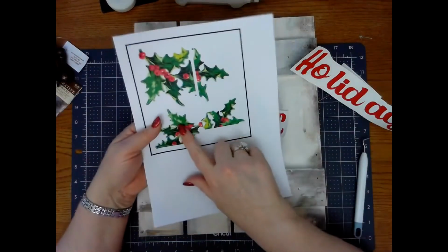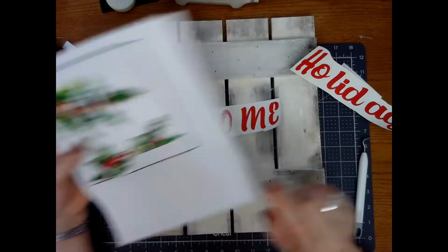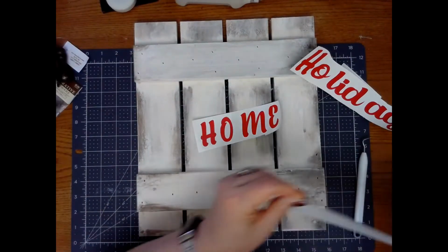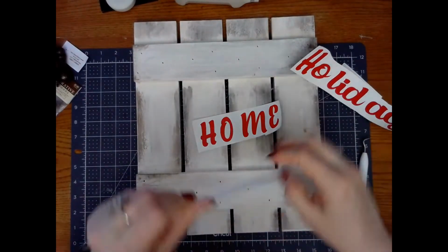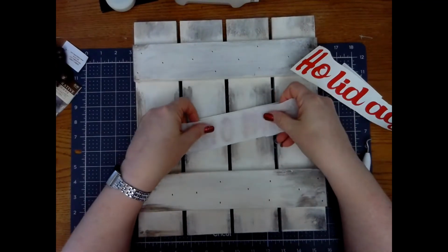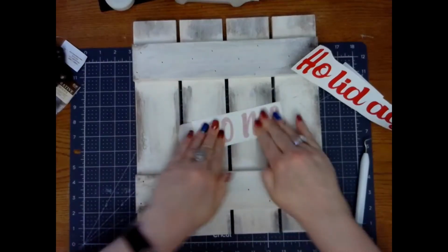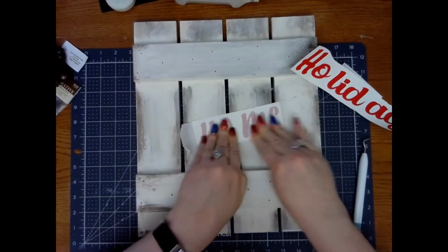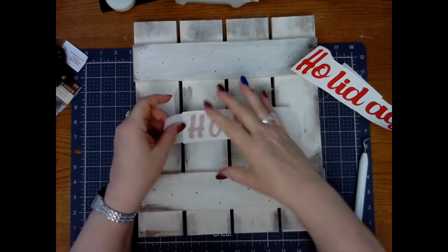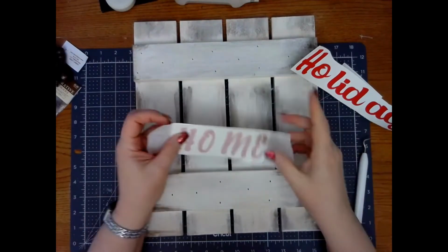Now don't overcut like I did. I cut through my backing. You don't want to do that, but it happens. If you do, I'm going to show you how I do it. We're just going to work around it. Those are more like stickers, so it really didn't matter. I'm just going to put my tape over the top, my transfer tape. I'm using R tape. I get that at Brilliant Vinyl. There's a link down below, and it comes in different widths. And you can use that for the wet method as well.